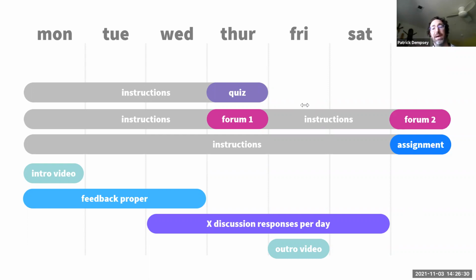And so I think about the ways that I am embedding feed forward into the course. That's mostly the gray that you're seeing. And then those more colorful things at the bottom are more of the feedback that I am giving. So really think about these two things. And I really think about, am I creating this illusion of presence, that I'm always there for students? So when we have super clear instructions that are using feed forward, let's take the quiz example, then the students are being carried by me through those instructions up into that quiz.